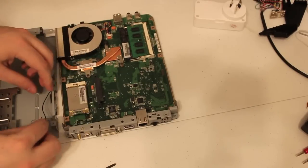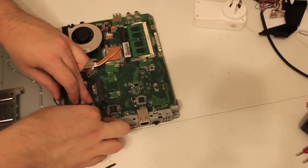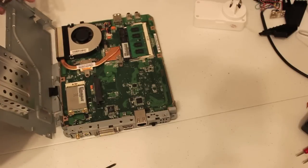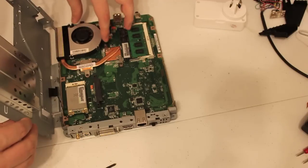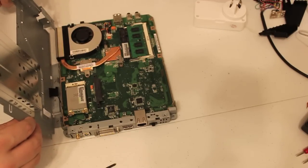So reassembling is much the same. You just reverse the path that you took, which I will show you in full, because I might as well. If you want to clean out the fan, you can remove the fan. There's 2 screws that come out, the fan should lift out, connector there.